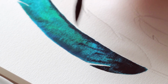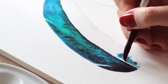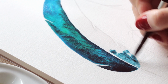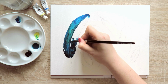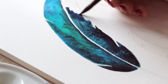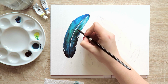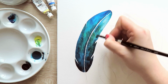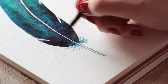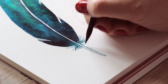I also used a little bit of Payne's Gray and applied it to the bottom of the feather and along the center just to add more variety. I wanted to keep the lower part of the feather darker and lighter at the top so the beautiful green-blue colors can really shine. I also outlined the lower part of the feather and painted these little wavy feathers with the same colors as at the bottom. Some look upwards, some look downwards.